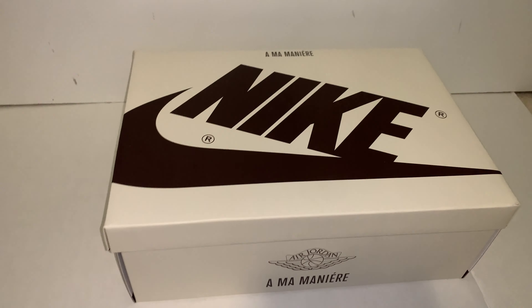A fun detail is — like the Off-White Jordan 1s — these parts aren't stitched on and they have words on them. Unlike the Off-Whites, which have 85 on them, this one says 'Learning's a gift even when pain is your teacher' with Michael Jordan's signature. So if you wanted, you could wear it like that, like the Off-Whites or the Rookie of the Year.